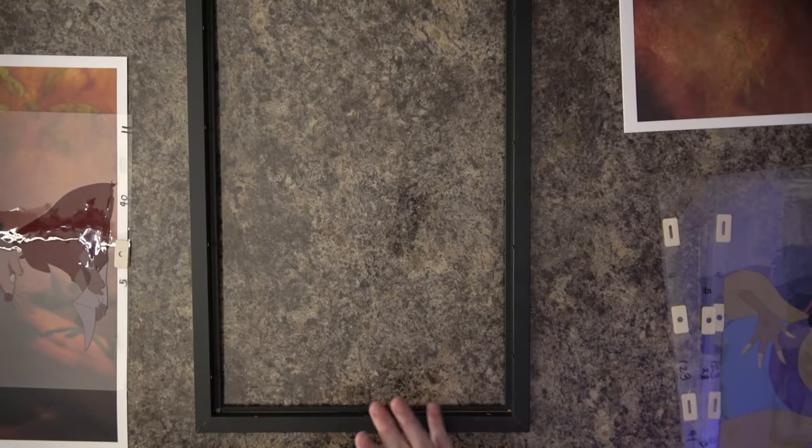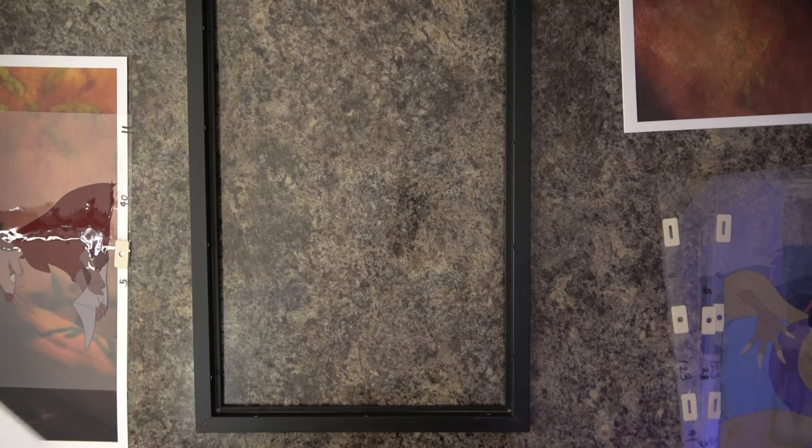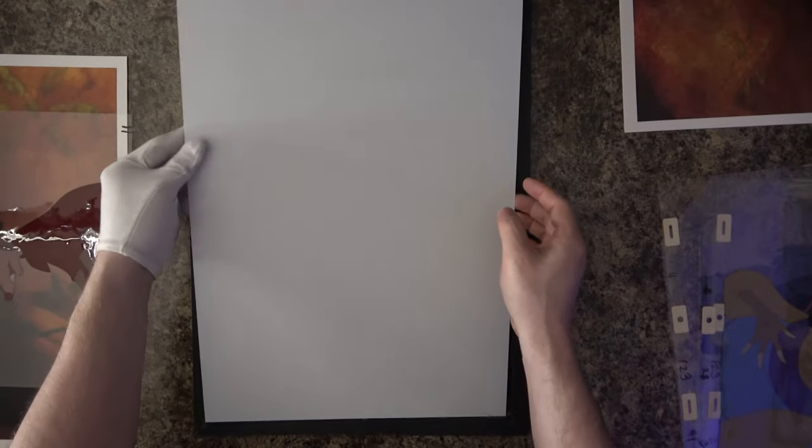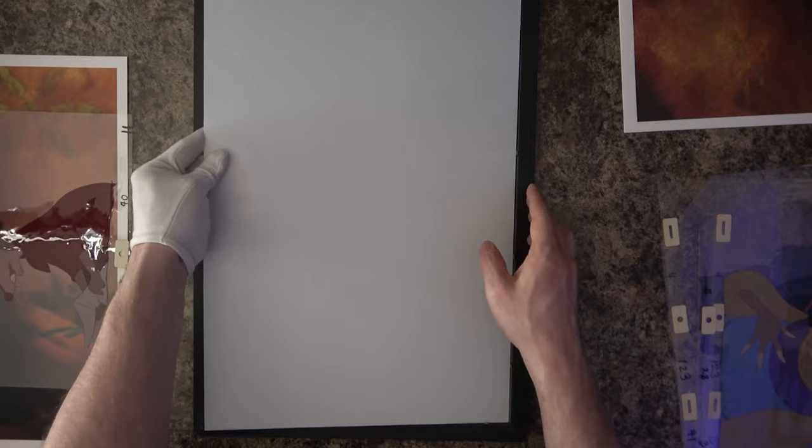First thing we want to do, we'll go ahead and get the frame itself. It is a 13 by 19 frame. As I've talked about in many of my videos, I like consistency in my framing, the way they look, but also in the size, so that I can take things on or off or in or out and adjust the pieces in the various frames without having to completely buy new frames.